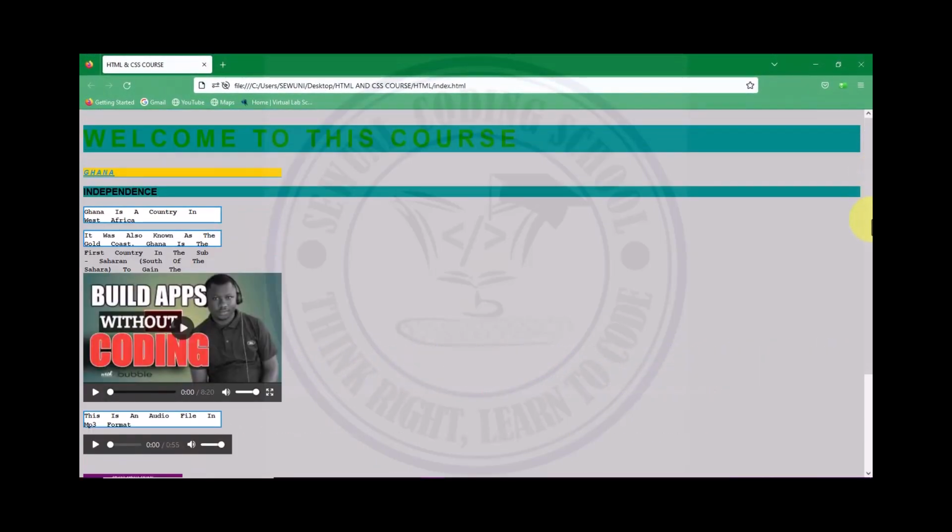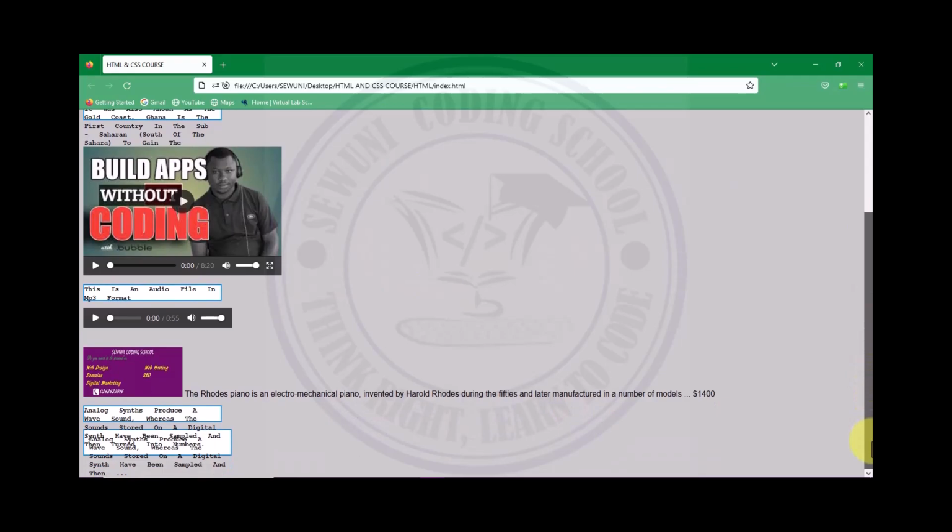Let me save and then refresh my browser. After refreshing my browser, you can actually see this around all my paragraphs. You can see the padding of 10 pixels, and then when I come to the paragraphs down there, you see 10 pixels in each.